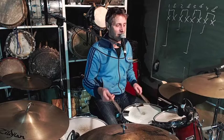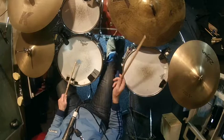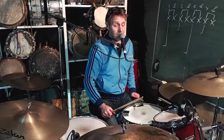So maybe the next time when you want to play it like that, invent your own fills in the silence. Now you notice that I was playing my crash with the left hand. That's pretty slick to do. But since we're practicing bass groove number one, why not? Check out how that works for you.